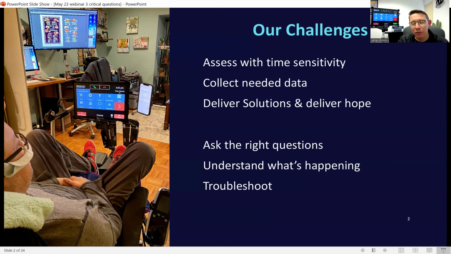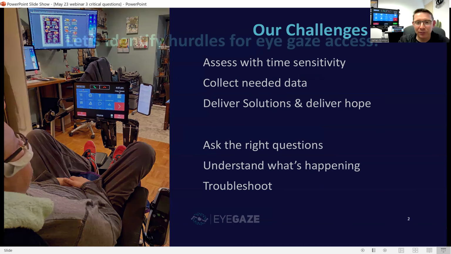This requires us to ask the right questions, to understand what's happening when they are interacting with various devices, and often to troubleshoot right in the middle of sessions when it isn't working as well as we think it could be. I have various pictures here from our Eyegaze Edge communicators. I love this picture on the left because it shows one of our customers who is using his Eyegaze Edge to control his projected computer screen up on the wall. His iPhone is next to his device, and he has his communication device. So he's accessing all 3 devices.